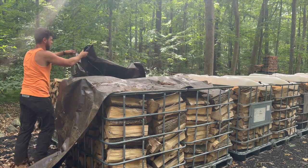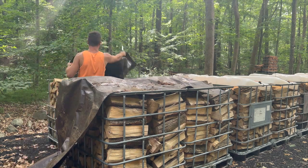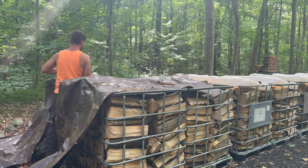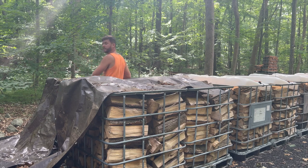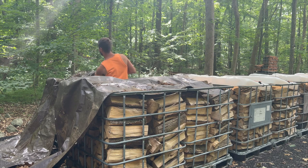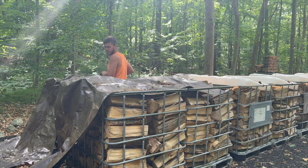I'm trying not to get too wet here. See, this is one of the reasons why I don't use these tarps anymore, or I'm phasing them out.